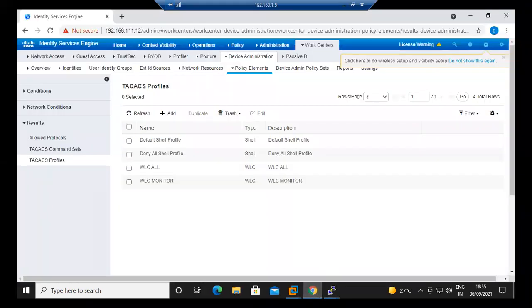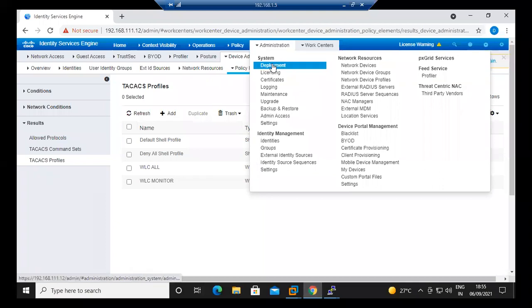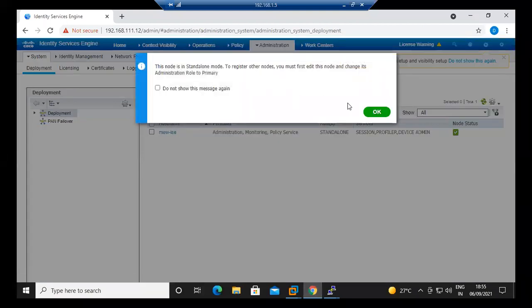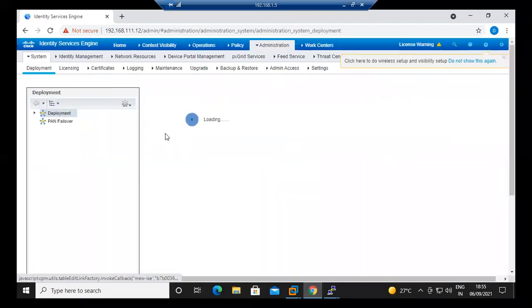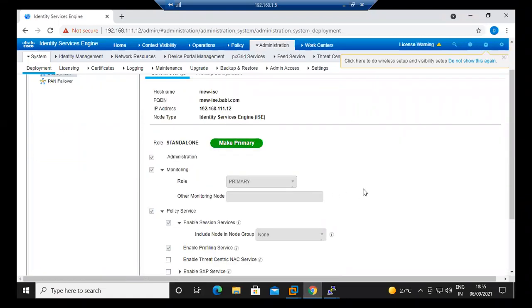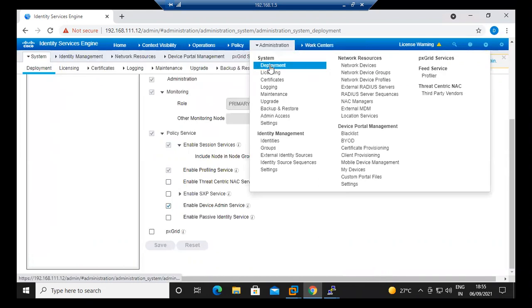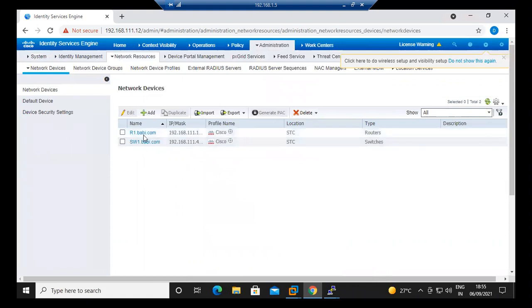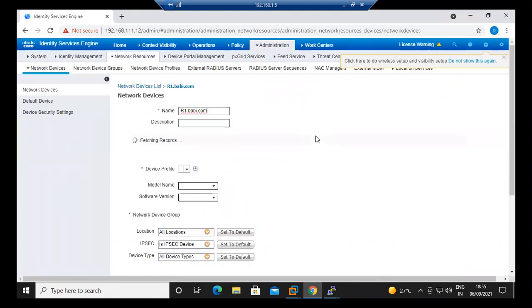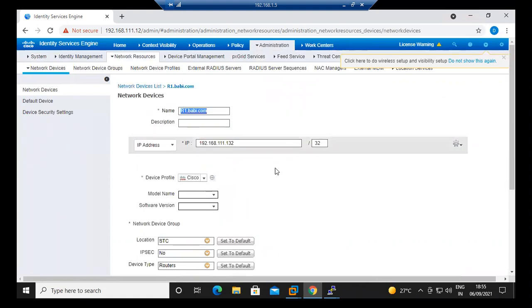I'm going to bring my CiscoWise. I go under Administration, System, Deployment. And we have to ensure that this checkbox is clicked and save changes. Although I've already added, the configuration is pretty simple.